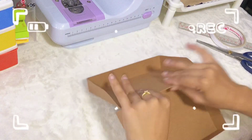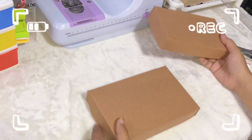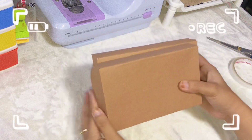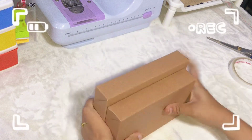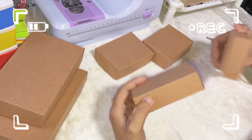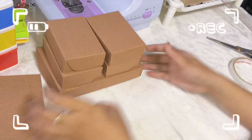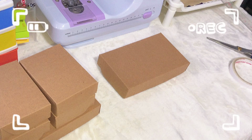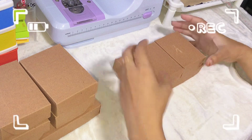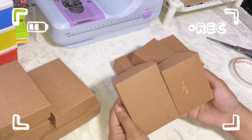And we're done. So here is the final output of my craft paper. I have here the small ones I created from the 9x12 craft paper. And here is the 8x11 packaging box I created. And here are the small ones I created from the 8x11 craft paper.